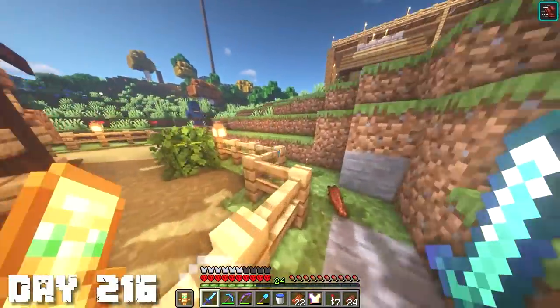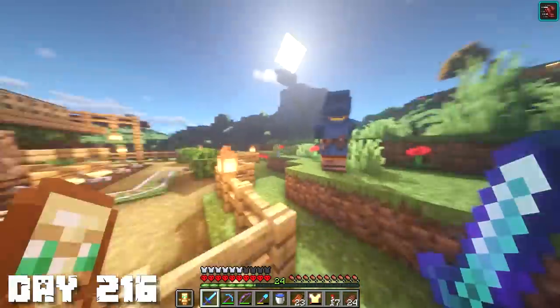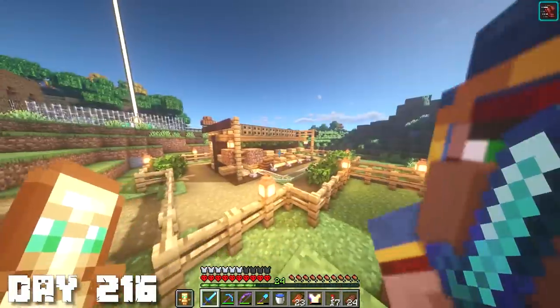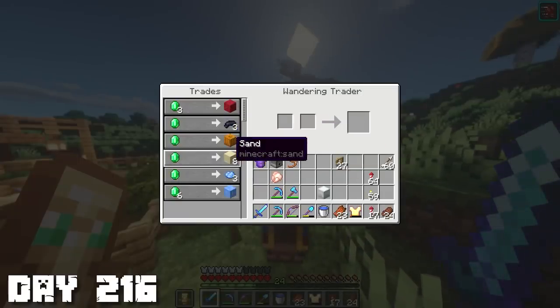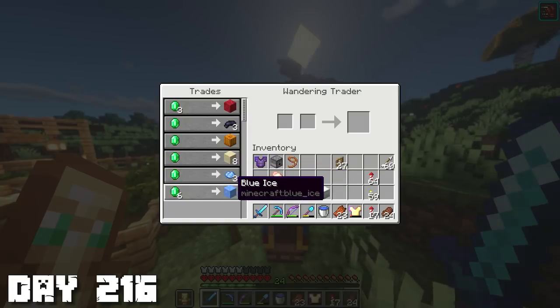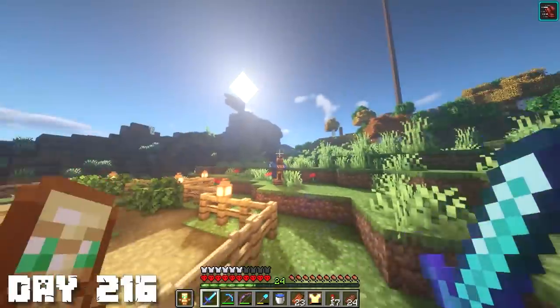Oh, there's a- hold up. Oh, his llamas died. I was gonna say, I'm gonna go check out this wandering trader, but his llamas are all dead. I guess I got another lead, whatever it's called, for free. Fire coral block, black dye, pumpkin, sand, light blue dye, and blue ice. It's not really anything that we need, so I'm just gonna let you be.